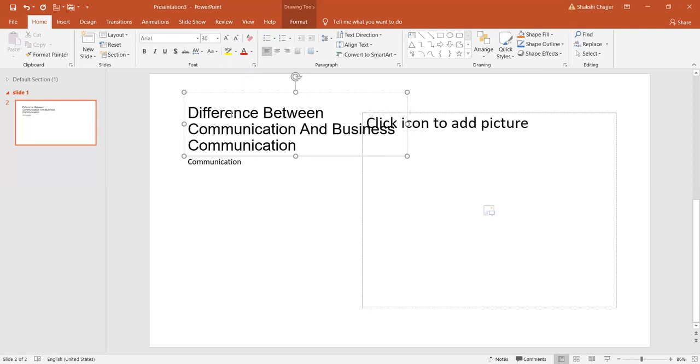But in case you want to stretch the word, if you want to put more space between the letters, then in that situation you just have to use this AB option. Now here we have two more options, that is text highlight color and second is the text color.